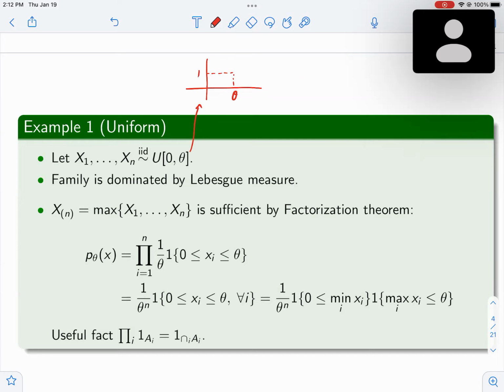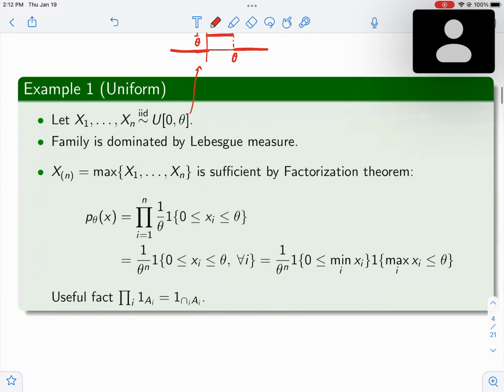Okay, good. So it's not going to be 1 because we have to have it sum to 1. So it's going to be 1 over theta here, and then 0 elsewhere. At the boundaries, you don't care. Right, that's the density. So it jumps to 1 over theta over 0 to theta, and the area is 1. So this is the PDF, the probability density function, with respect to the Lebesgue measure.